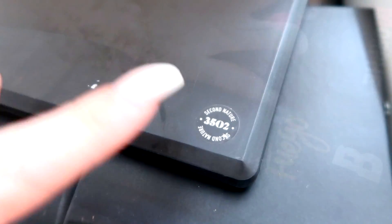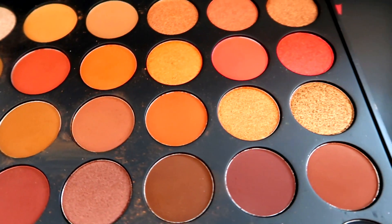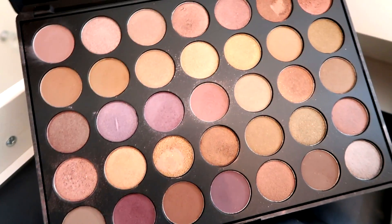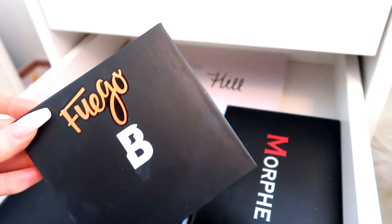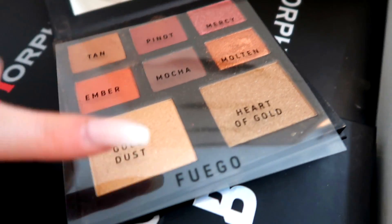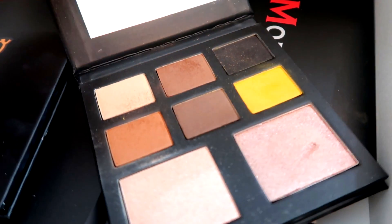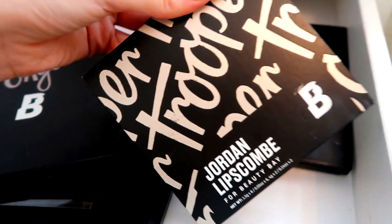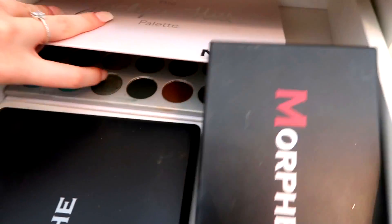This drawer is a bit of everything. There's the Morphe 3502 palette with the most amazing warm shades and I managed to keep the plastic insert. There's another Morphe palette with purpley and earthy tones. I've got all of the Jordan Lipscomb and Beauty Bay palettes — Fuego, Jordan's palette number one, and Onyx which I think is incredible with yellows, smoky shades, and two highlighters. There's also the Trooper palette with khakis and browns, and the Jacqueline Hill Morphe palette.